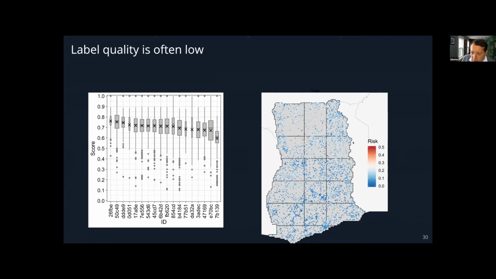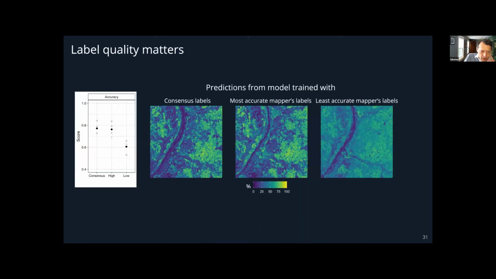And this is a map of label risk. So the redder it is, the more the people that mapped that site tended to disagree as to what was a field or not a field in that area. So you can see there's a lot of red and this intermediate white color, which means we have a lot of disagreement on the labels. And that translates into real world impacts. This is pretty obvious. I think you get garbage in and garbage out is the old saying, but here we can quantify how much that affects our mapping accuracy.